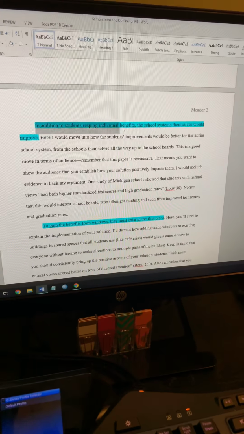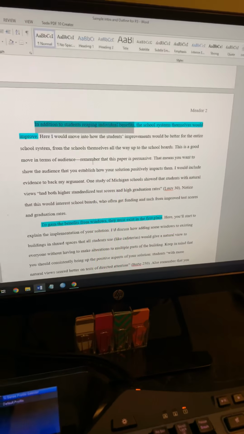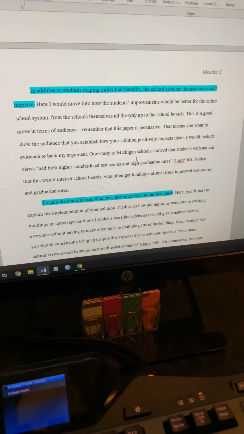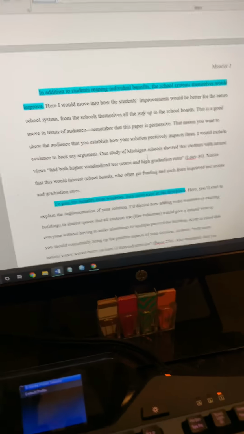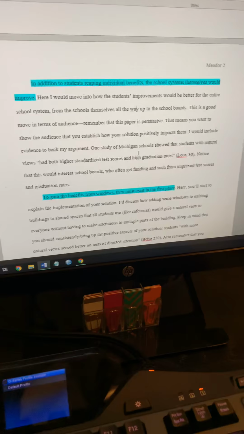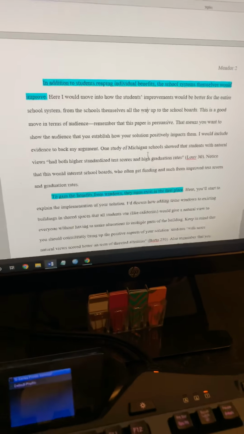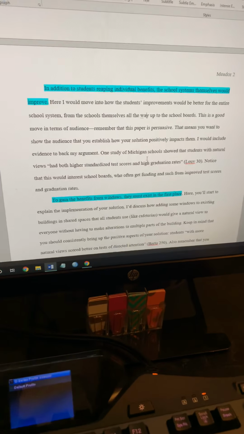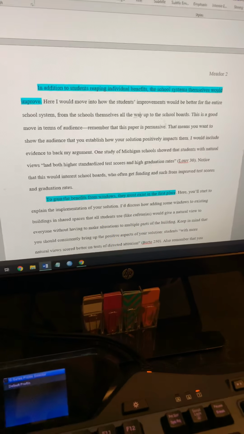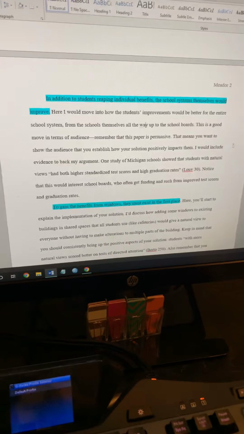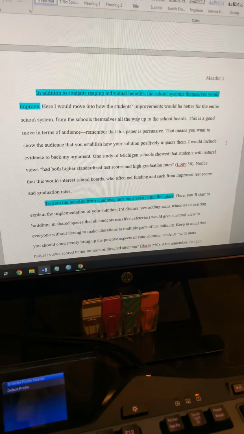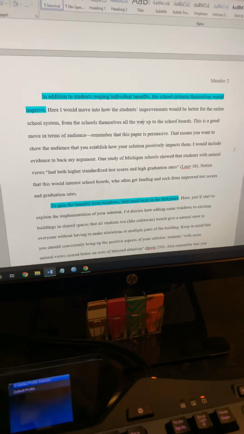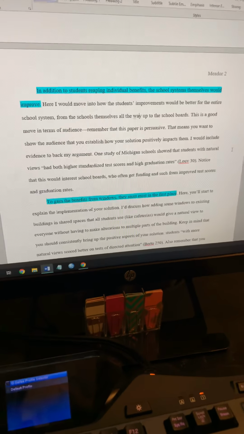So I mentioned it again in this transition to set up how it's related to this paragraph. What I'm doing here is directly addressing my audience, which is the school boards, to show them how implementing the solution is going to benefit them as well as the students they are overseeing. This is a good idea, because then you're answering the "why should I care?" question. Your audience has a real life benefit that they can get from doing this thing.